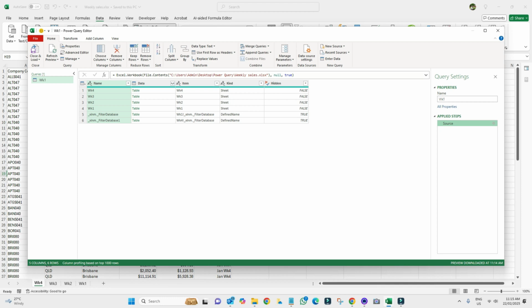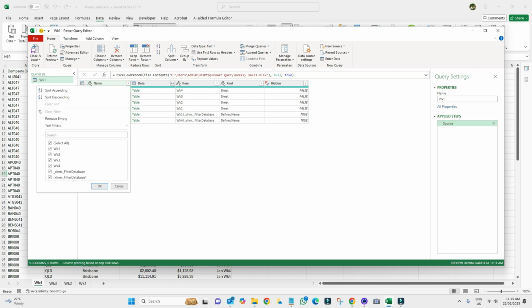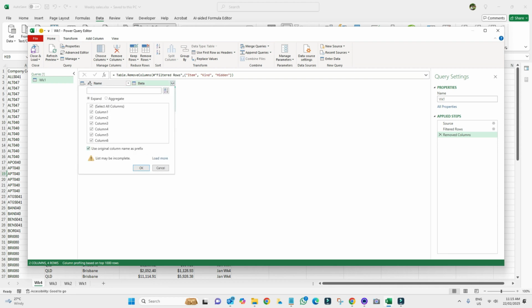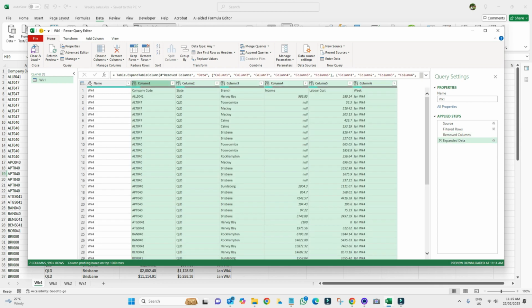Here we see we have two other files as well, which we don't want to include in our final file. So you can simply select the files from here and take out those unwanted files, and we don't want to keep these columns here either, so we can remove columns, and then we have the week 1, week 2, week 3 and week 4 files here. So what we need to do is click on this here, and then click OK, right? So we have clicked OK here.